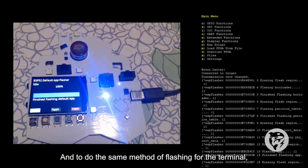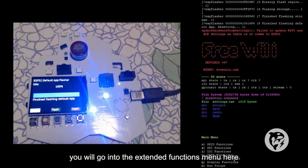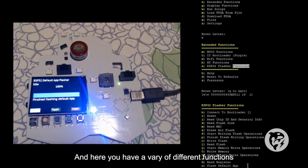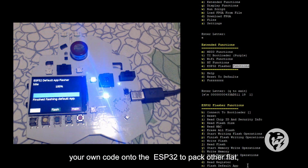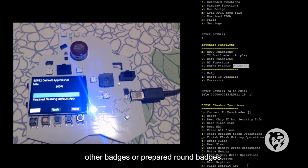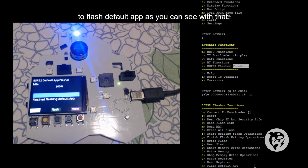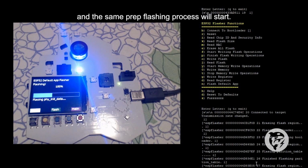To do the same flashing through the terminal, you go into the extended functions menu here, and then go into the ESP32 flasher functions. Here you have a variety of different functions for the ESP32, where you could actually load your own code onto the ESP32 to hack other badges or play around with the badges. But you also have an option right at the last command here to flash default app. You click that, press enter, and the same flashing process will start.